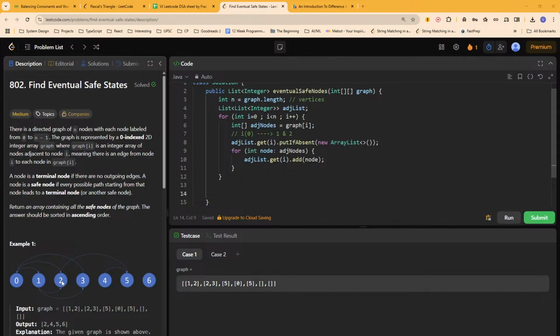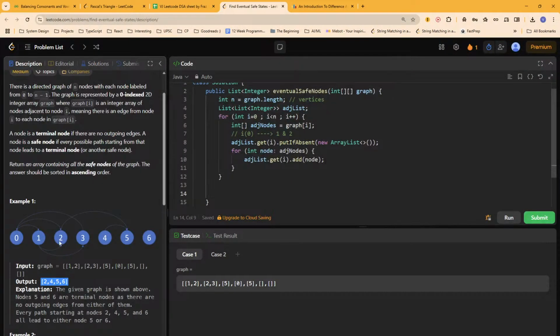Why is it not marking 0? From 0 we can go to 1, from 1 we can go to 2, from 2 we can go to 5. From 0 we can go to 1, 1 to 3, 3 to 0. Okay, 1 to 2, 2 to 5. 1 to 3, 3 to 0, 0 to 1, 1 to 3. Okay.